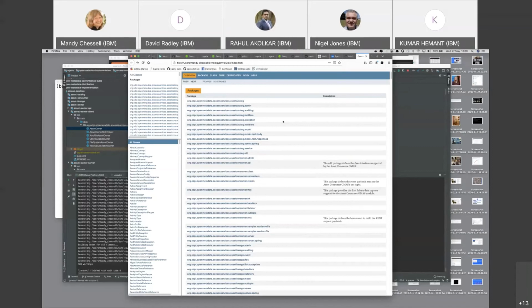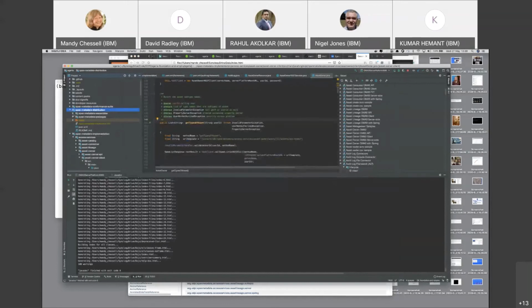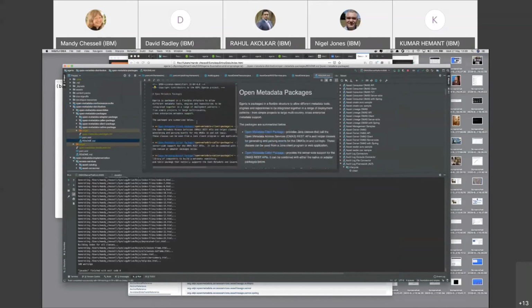And we have some special Maven dependencies that we're experimenting with, which are subsets of Egeria for different types of use cases. Again, we're quite interested in whether these are right.